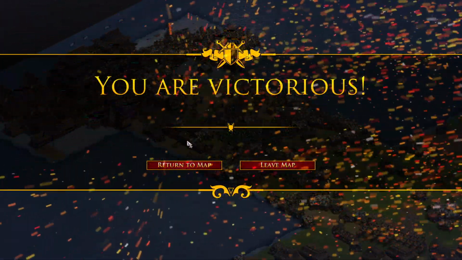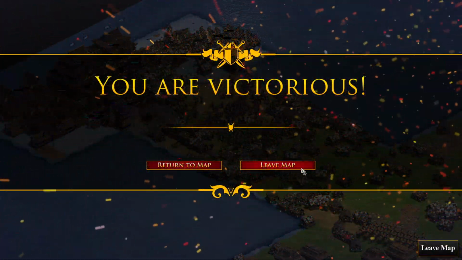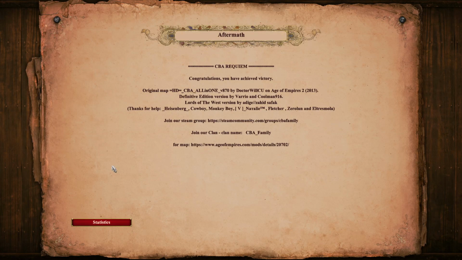Okay, there we go. Finally resigns. Took way too long about that, but never mind. That's CBA. That's the basics of it. CBA Requiem specifically, which is the kind of accepted name for the Definitive Edition version of the map.